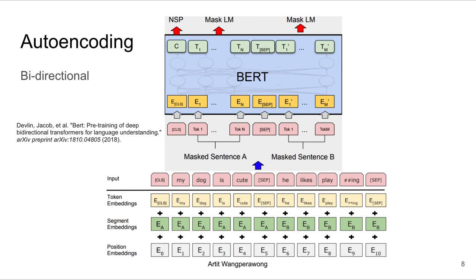some of these tokens. For instance, it might mask "dog." And then the BERT pre-training scheme essentially looks to predict that the masked token was "dog." And of course, it masks a random number of these tokens, like for instance, "dog" and "likes." And so the model is supposed to predict that. Now, this type of pre-training is called autoencoding because we're essentially trying to recreate the input. The model is encoding it, it's autoencoding it. It's recreating the input, and the input is corrupted with some noise.